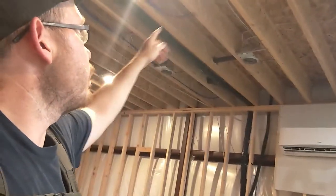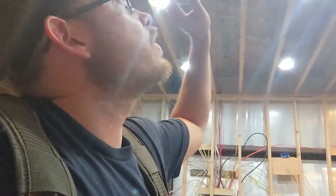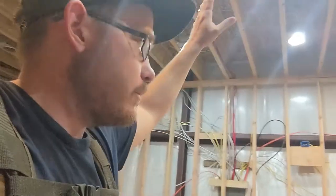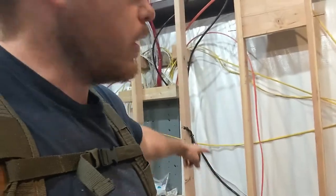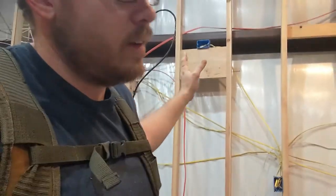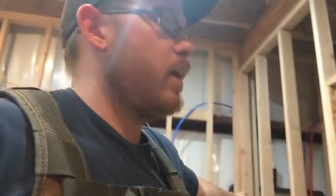Right now I'm going to finish the lights over our dining room area. We actually don't know where we're putting our dining room table, so I'm going to loop up a wire, put it up there in the vicinity with extra so we can cut a hole and pull it down through. We're not sure which kind of pendant light fixtures we're going to get yet, so just left it looped up where it's going to be over the island. I found this range said it was 30 amp, but it came with a 50 amp plug and it turns out we need a 50 amp. Luckily our panel is right here and our oven is right there.